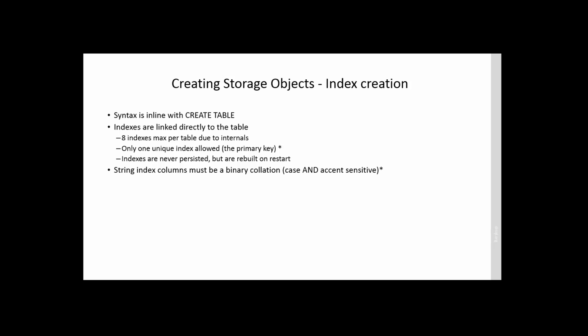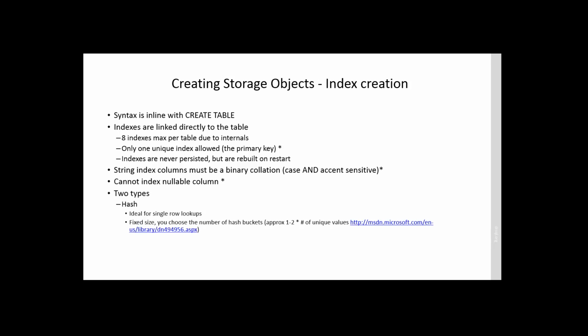So we want to limit it to things like customer numbers. So a customer number, even if it has data in there, is almost certainly going to be formatted a certain way. We don't let, you know, little c on the front of customer sometimes, big C other times. We don't do that, right? If you do, you probably shouldn't, for sure. Can I index a nullable column? That's, thank goodness, changing as well. That was kind of troublesome.